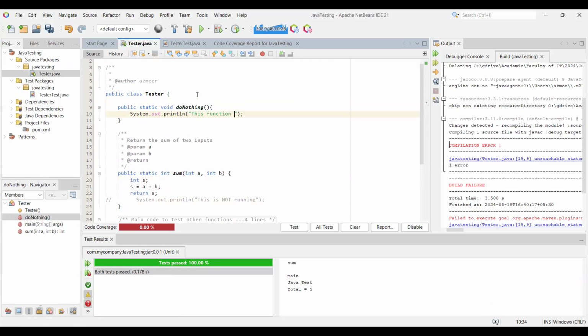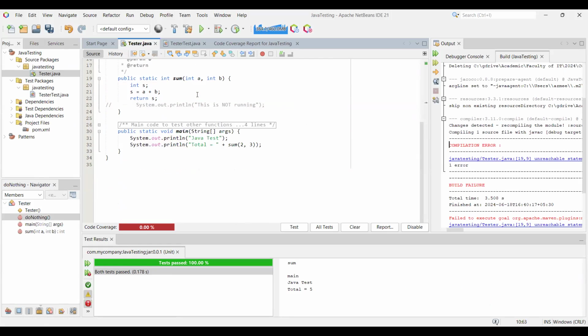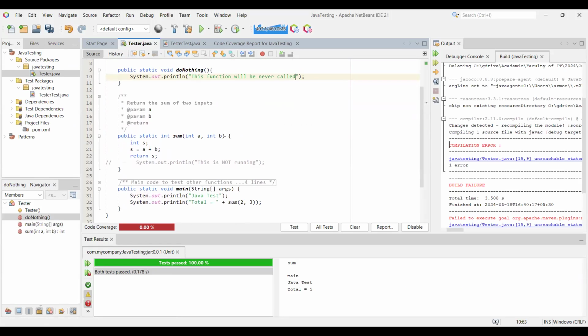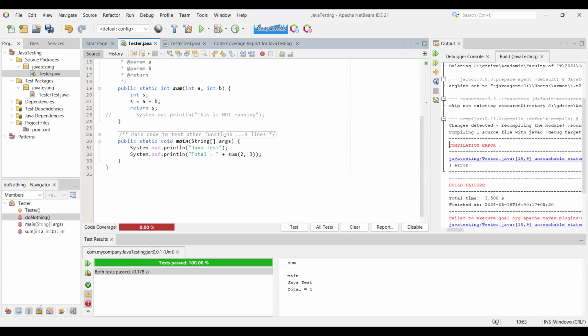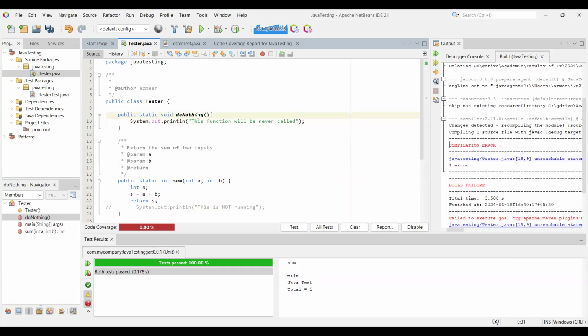This function will never be called. Now see, we never call the do nothing function, you see? So when you do a code coverage, you will notice that nobody's calling this function. So that's called function coverage.